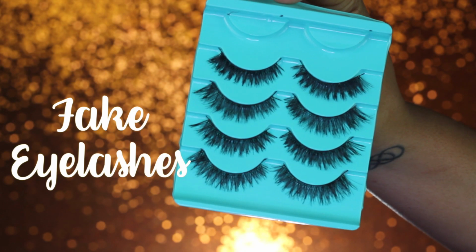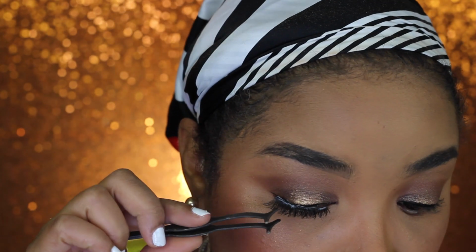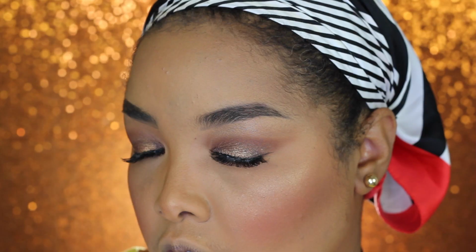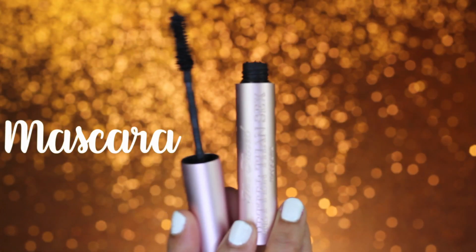And I'm gonna go in with some fake eyelashes that I found on AliExpress. This is the Ardell Wispy lookalikes, and they are just 80 cents. And you get a lot, and they look amazing. So I love these. And then I'm gonna go in with some mascara.